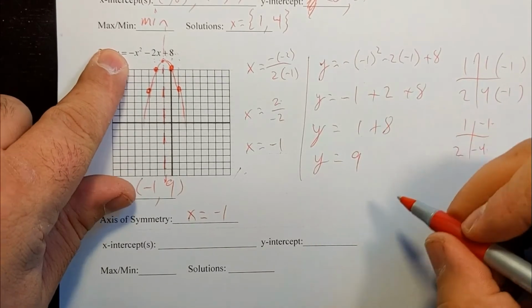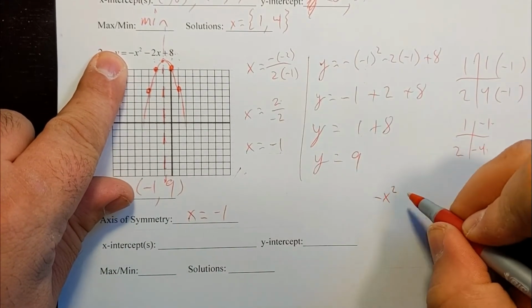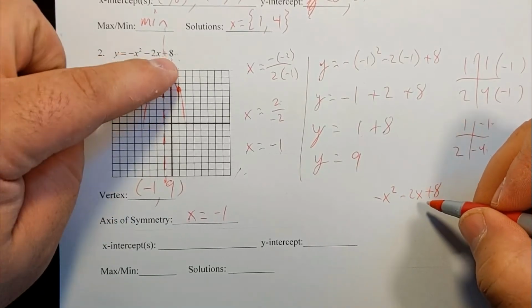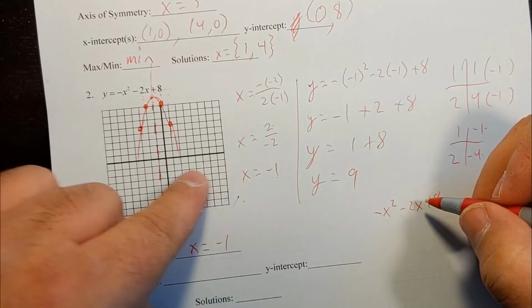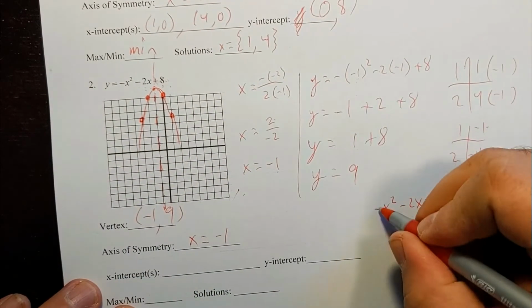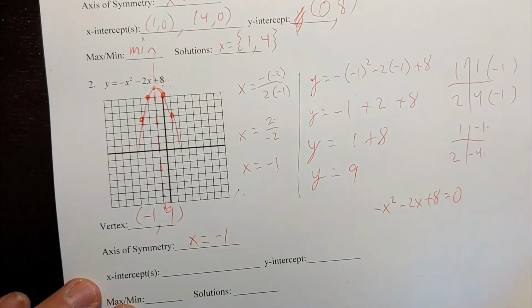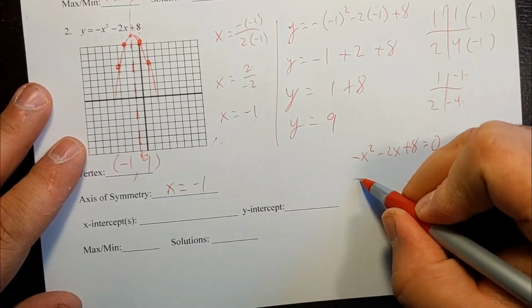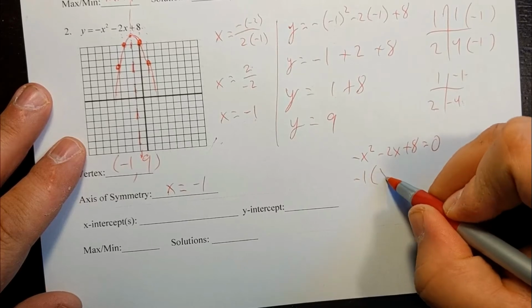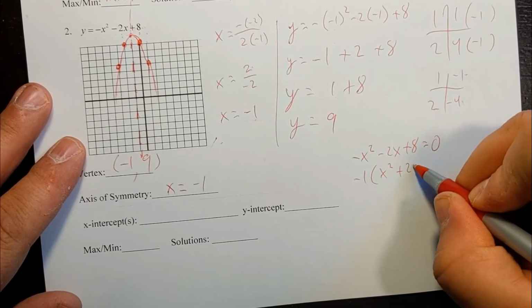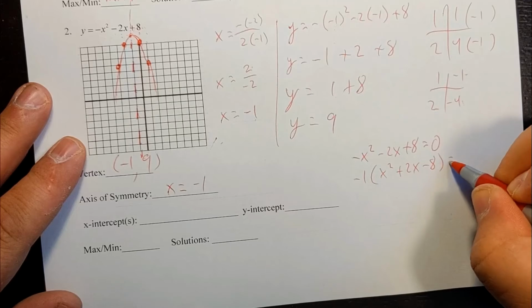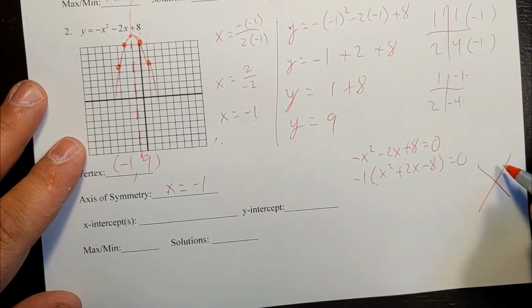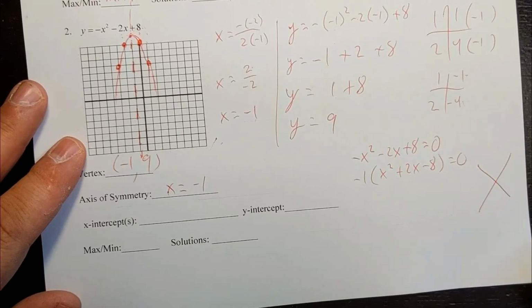If you take this original equation, negative x squared minus 2x plus 8, and you want to know when the y is 0, what are the two coordinates? Instead of a y on the other side of the equal sign, put a 0 here. This negative in the front, we're going to want to factor out a negative out of all of these, so we're going to take negative 1 out of here. Now it's going to be a positive x squared, a positive 2x, and a negative 8. And then we can do the x that we use to keep our information organized.